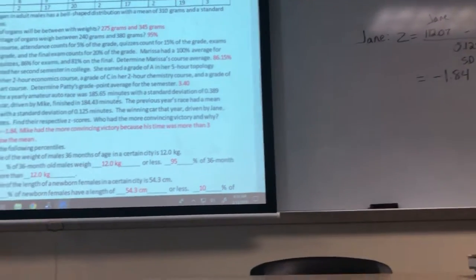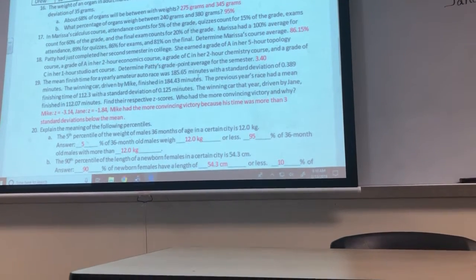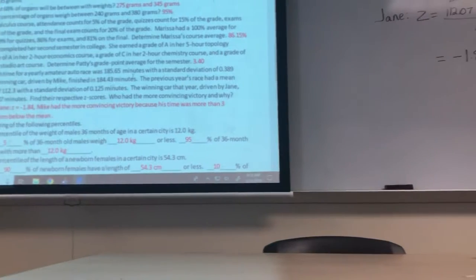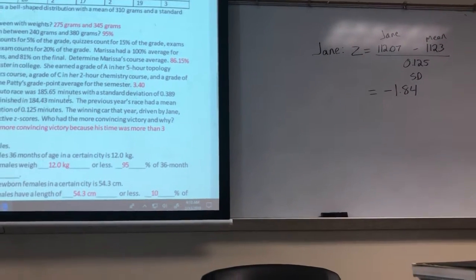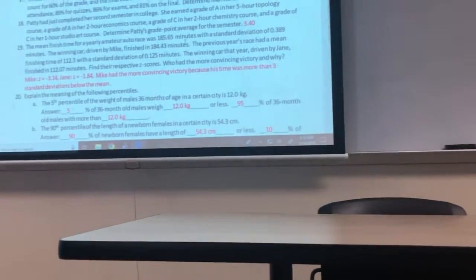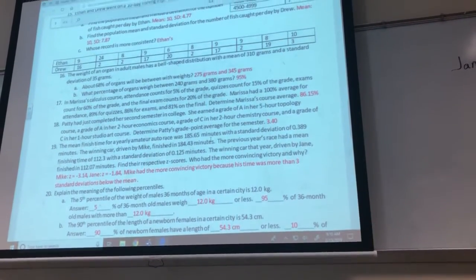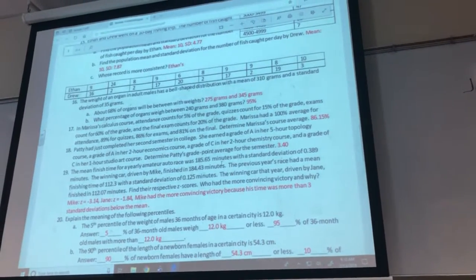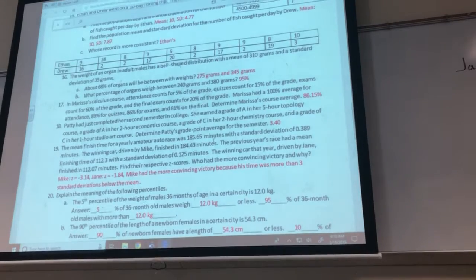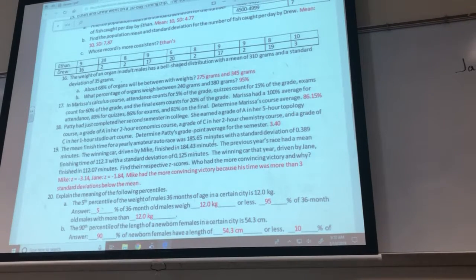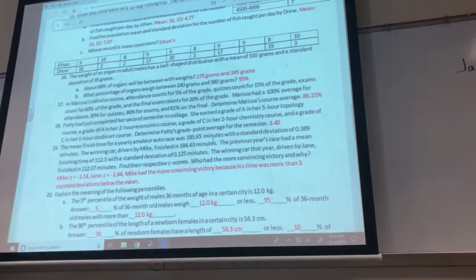He's more than 3 standard deviations below the mean, so he finished in a much faster time compared to everybody else in his course. So with these ones, because they are 2 different races, even if it was the same track, it's going to be different because they might have different driving conditions, the weather is different, you know, that type of thing. So even if it's the same course, since they're 2 different races, you can't just look at their times, you have to look at how they compare to everybody else.